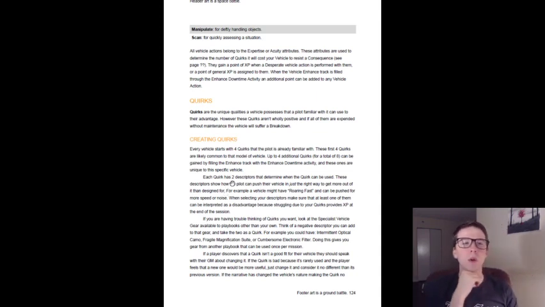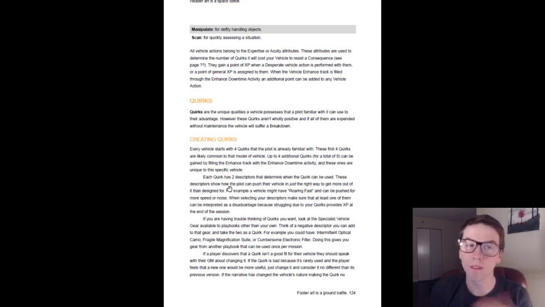Quirks are the unique qualities a vehicle possesses that a pilot familiar with it can use to their advantage. However, these quirks aren't wholly positive. If all of them are expended without maintenance, the vehicle will suffer a breakdown. Every vehicle starts with four quirks that the pilot is already familiar with. These first four quirks are likely common to the model of that vehicle.